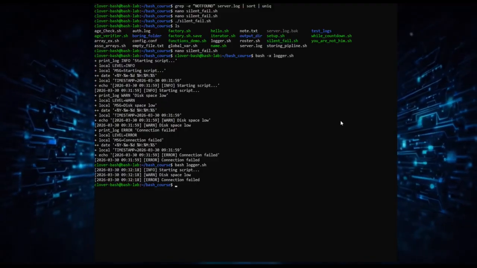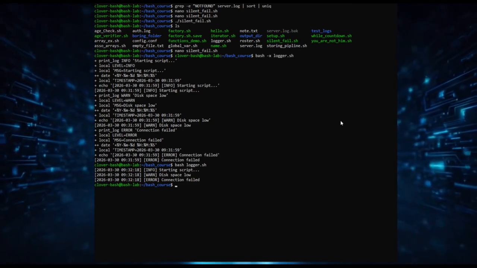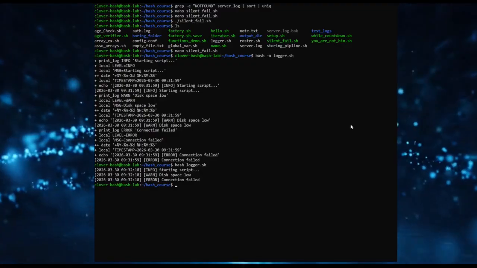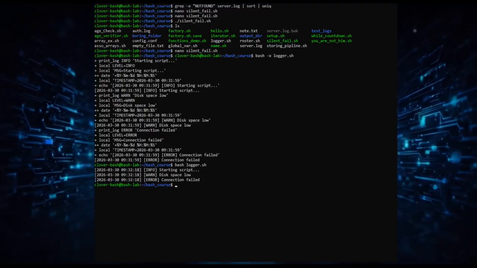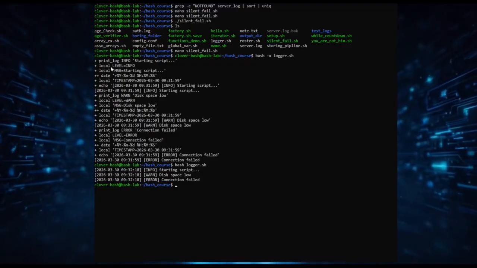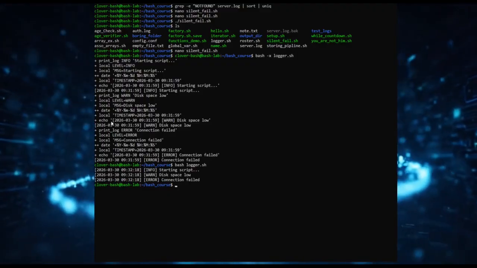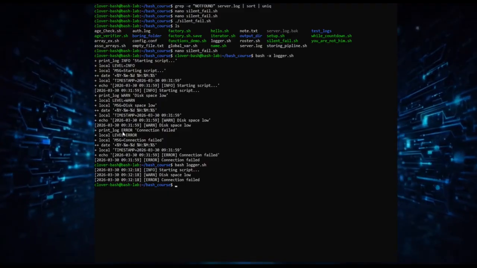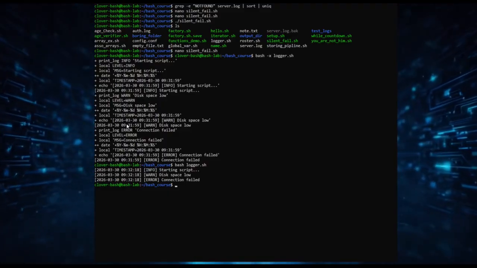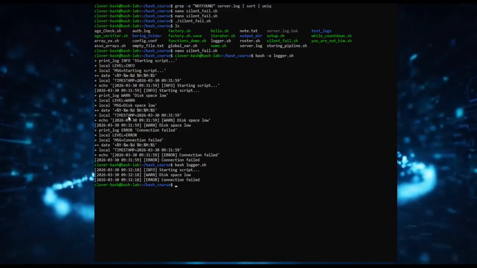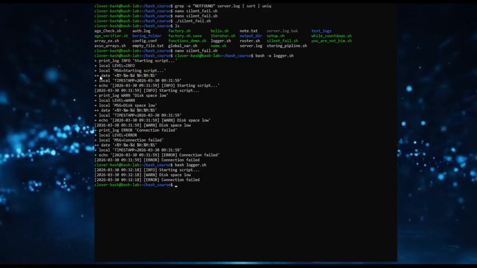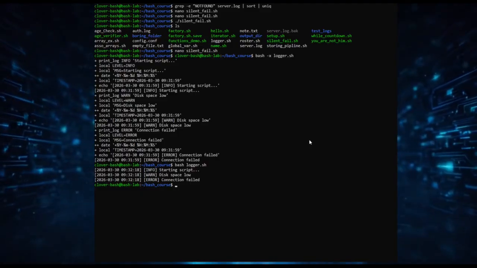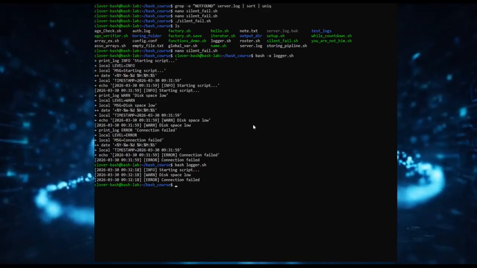It prints every command the shell executes, with variables already expanded, before it runs it. See the plus sign? Each plus line is a command Bash is about to execute with all variables already substituted. You can see exactly what your script is doing at every step. This is how you find the lines that are misbehaving.